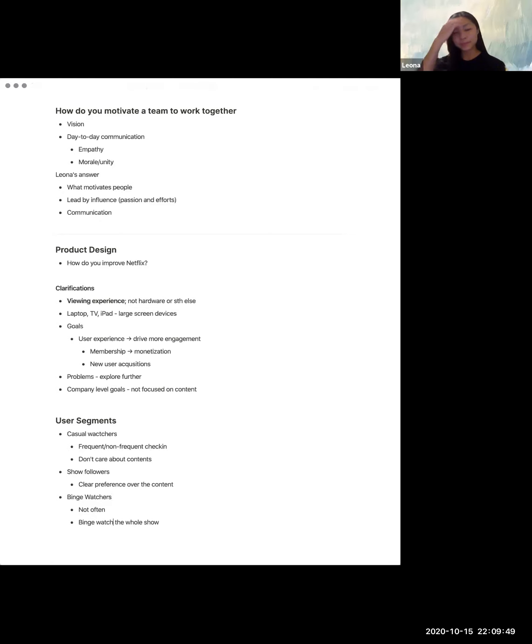Yep. Great. So before I dive into my criteria, I'm wondering if Netflix has any preference over how we prioritize users. For example, it could be the total impact, or depending on our primary goal of user experience.